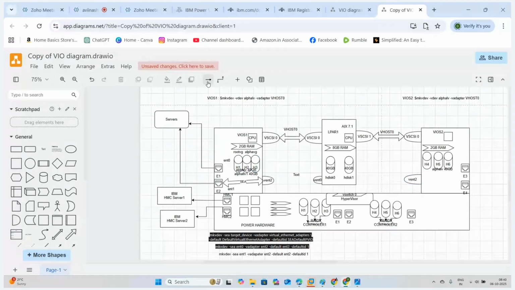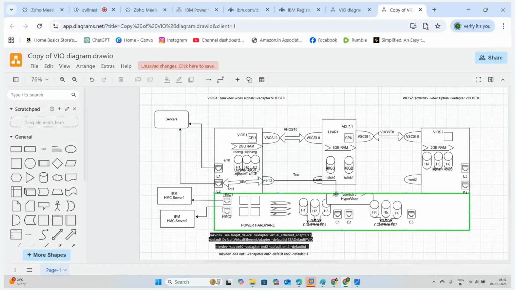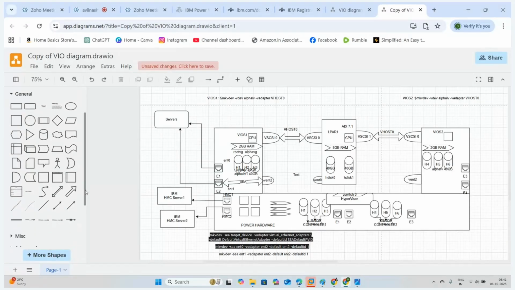And then the line we want, right? We want a direct line. This is the right one, so bidirectional. It will go to the switch 0, same way from here.